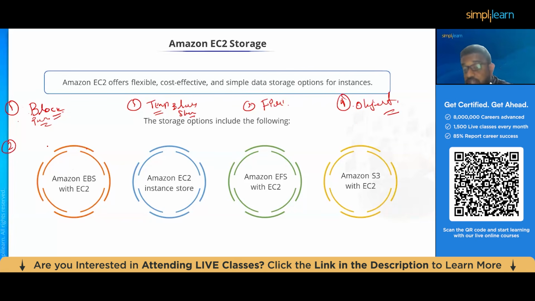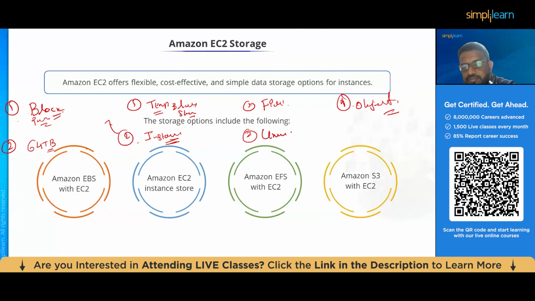Let me take the second difference. If I talk about the size, EBS will be 64 TB. For instance store, it depends on the instance. Why do we call it depends on the instance? Because it depends on what kind of instance you are selecting, whether it is a general purpose instance, compute instance, or storage instance. The size may vary, up to 3.6 TB. What about EFS?